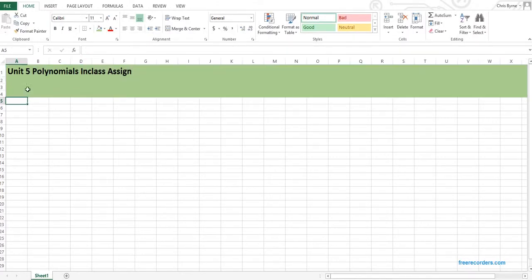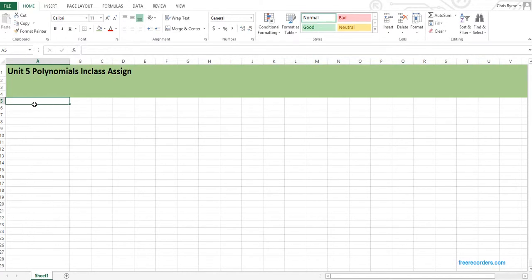What I want to do then is start modifying the width of some of my cells so that I can input data without having to worry about values being lost or names being cut off. The first column I'm going to need is the column for student names. So I'm going to take column A here. I'm actually going to extend that over so it's now about 3 cells in width. And I'm going to call this student name.